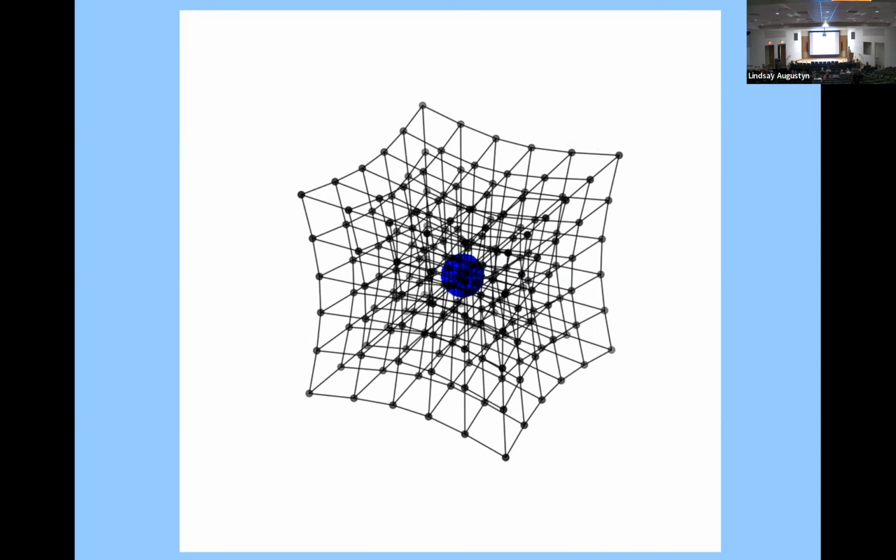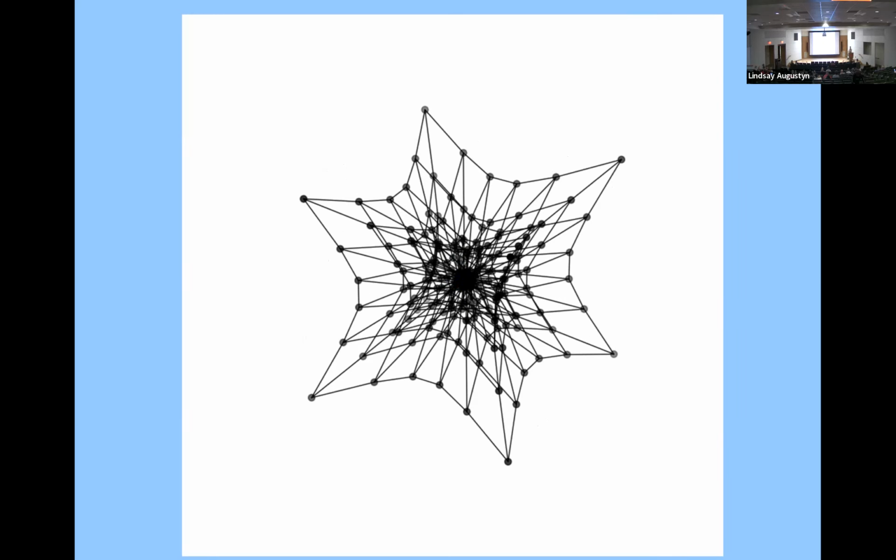But the second that we put a mass in the center, that causes all of the lines around it to warp and bend towards that source of gravity. And the stronger the mass is, what Einstein predicted is the stronger the warping of space-time. This is what causes things to orbit. So if you have the moon orbiting around the Earth, or you put a satellite in orbit, it is moving around in this curved space-time. That's what Einstein described, and we have yet to find where he is wrong in his description of how gravity works in our universe.